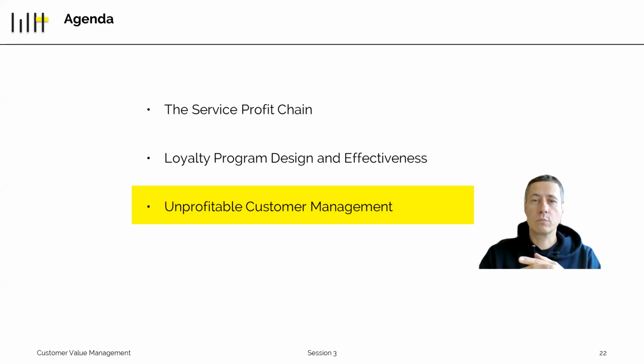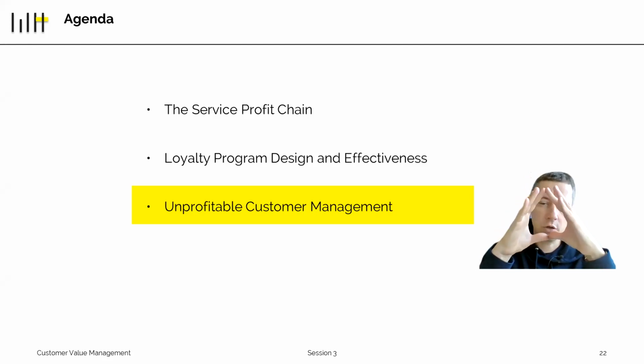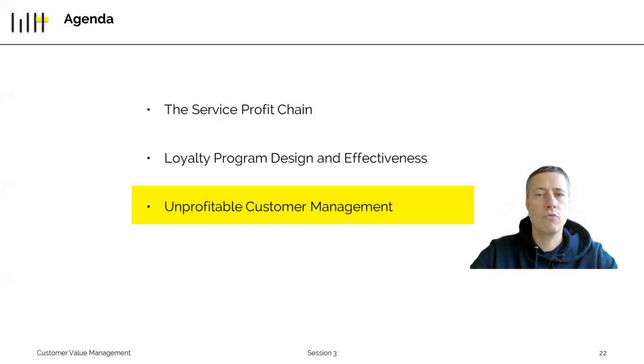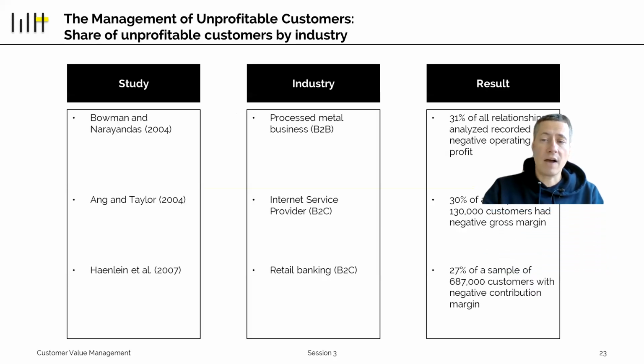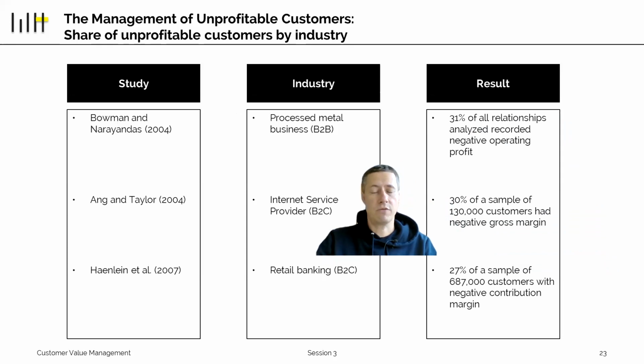However, what is always surprising is that if you think of the analogy of a pyramid, the tip represents a very, very small share of the customer base. And if you think back to section 2, where we had the share of wallet versus size of wallet matrix, you saw that these very, very valuable customers, which in that matrix were on the top right, account, depending on how you define it, for anywhere between 1% and 5%. So it's actually relatively little. And surprisingly, it is much, much less than the number of unprofitable customers that many firms have.